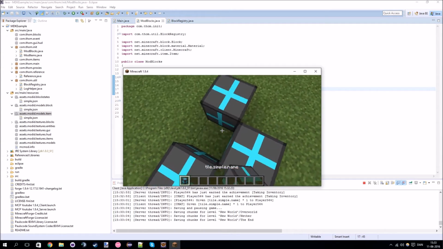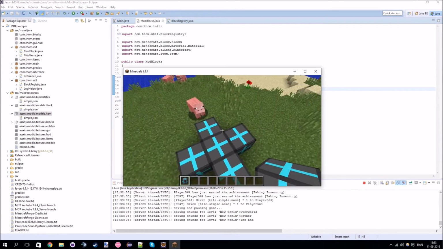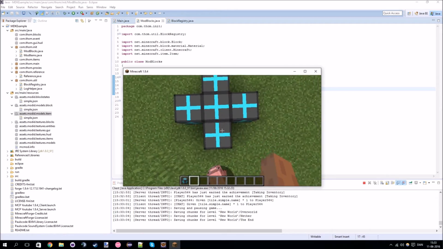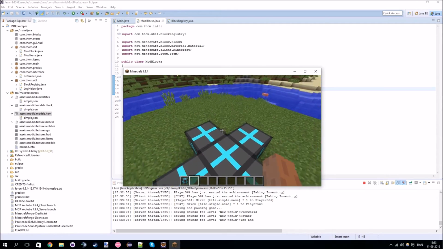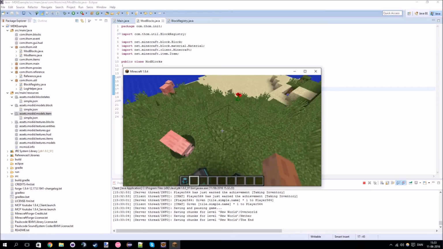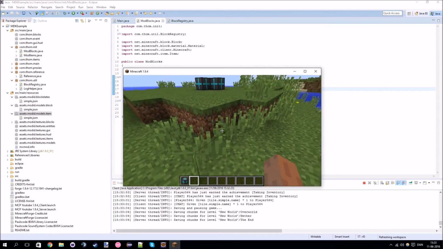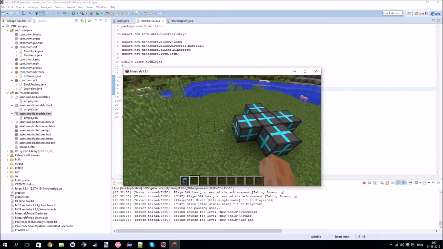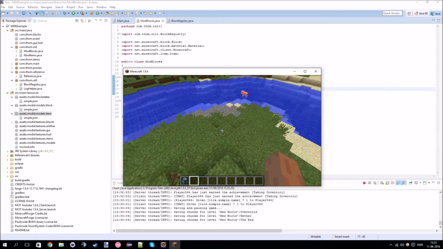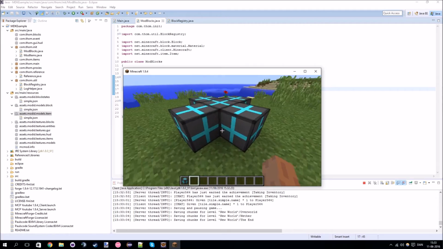So that is pretty much all I had for this tutorial. I did want to go over items, but it's fairly similar, so we're going to be quickly doing that in the next tutorial, as well as some other pretty basic things, and then we're going to be getting into user suggestions and a bit of LLibrary, because I want to show you some of the cool features that LLibrary has to offer.